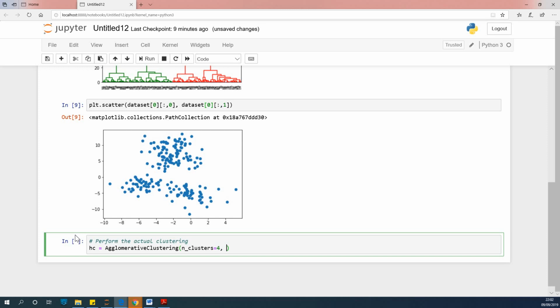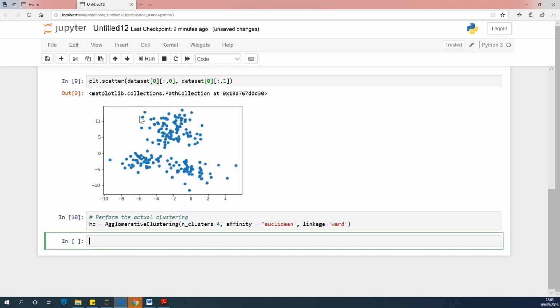And how do you measure the distance between the data points? You can actually use different methods, maybe a Manhattan distance, Euclidean distance, Mahalanobis, and so on. But this time, let's use the common one. Affinity specifies the distance method or metric you want to use. So yeah, let's use Euclidean. Okay, and finally, you use the same linkage, which is ward. All right. So hopefully everything should be fine. All right, so this HC now performs the clustering.